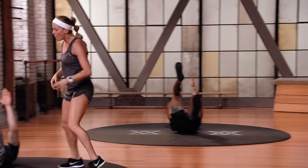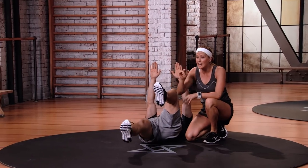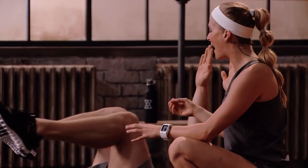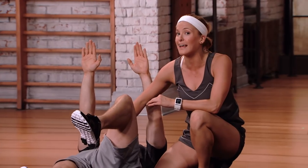Extend the legs out. Mod 1 right here, knees up over the hips, toes in line with the knees. Extend the leg out from the hip and pull it back in. So we're gonna work the extension in the hip. And we're gonna fire up the core to keep the legs lifted.